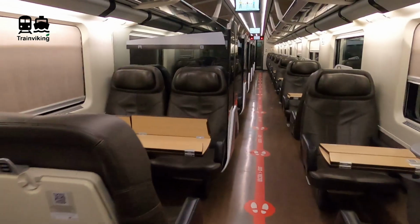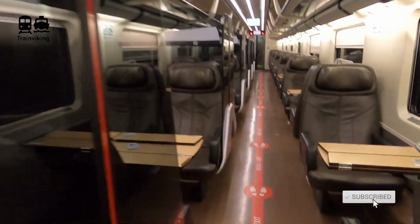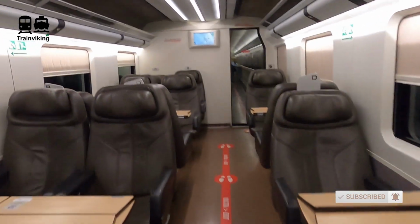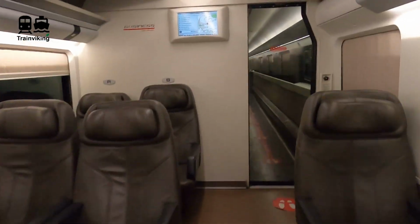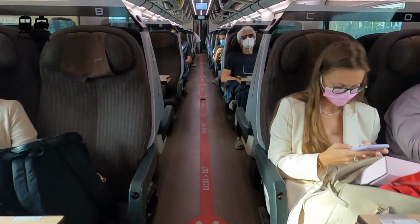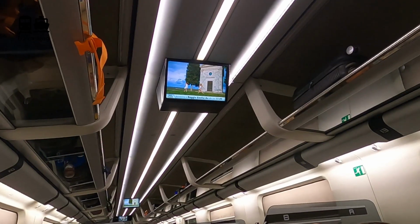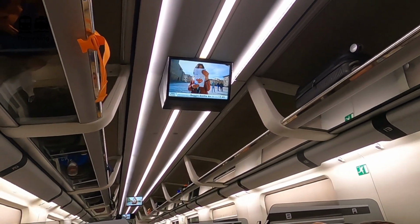Seat numbering within these trains is row number and then A, B, C, D. A is always a window seat, B and C always an aisle seat, and D always another window seat. So in business class there are some numbers missing. The row numbers will be displayed right under the luggage rack.